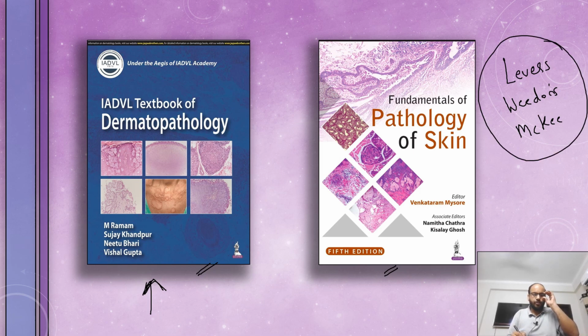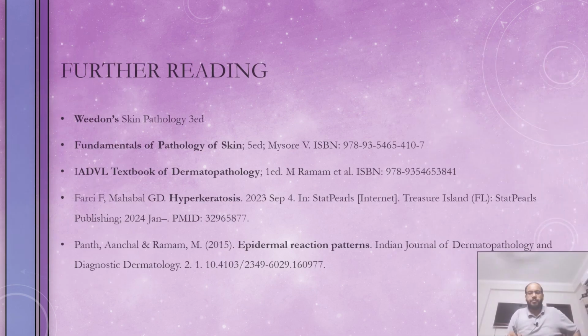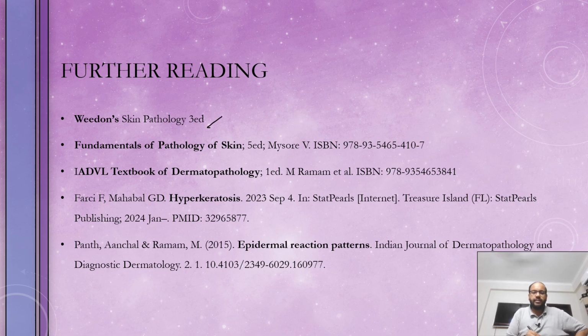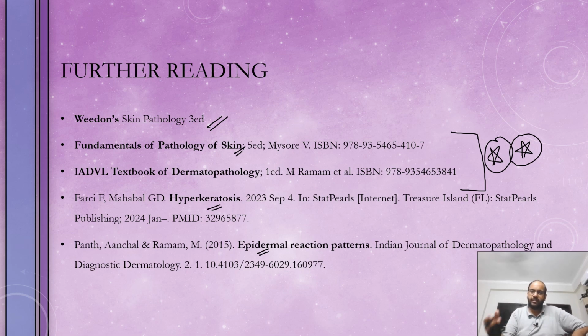So I hope we have made a little bit of sense of what exactly is there in a normal epidermis under the microscope, and what exactly are the different disorders of the epidermis and how they look in an H&E stained slide. Reading recommendations, of course: Weedon's, Lever's, Fundamentals of Pathology of Skin is very important. These two I would really recommend if residents can go through them, and then subsequently go to reference books. This tadpole article is good. This small article about epidermal reaction patterns is good. But if you have gone through this video, you will have a very decent and strong understanding of what different layers look like and what different pathologies of different layers look like.